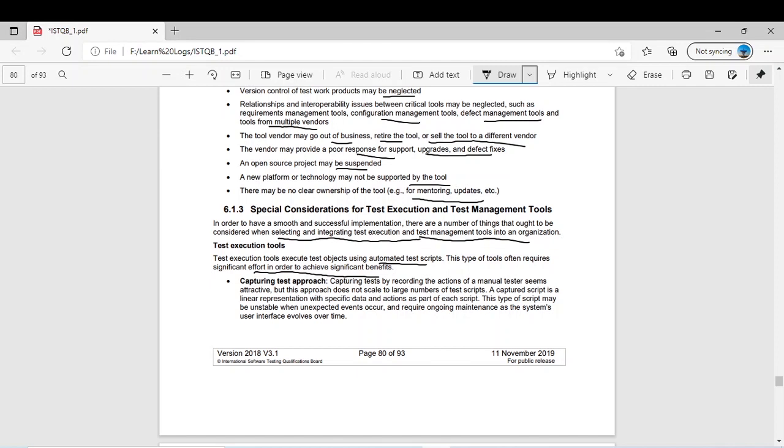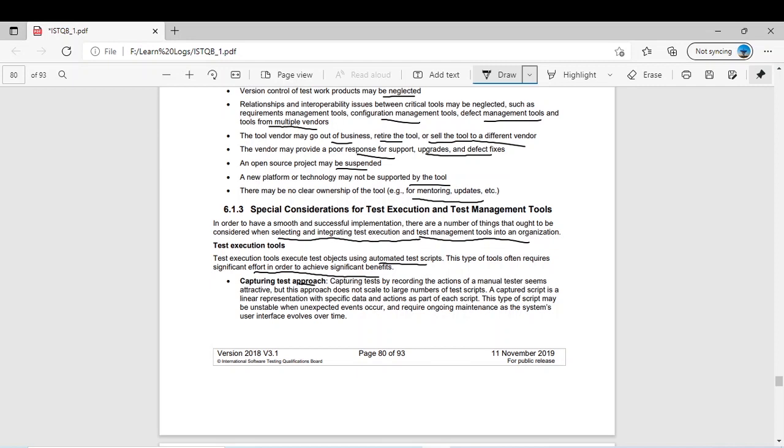But if you do not want to do the scripting, there are some tools which support it. The first example is the capturing test approach. You are doing a manual test, and in the background you have turned on this tool. It will automatically note down your manual test activity and generate a script by itself.